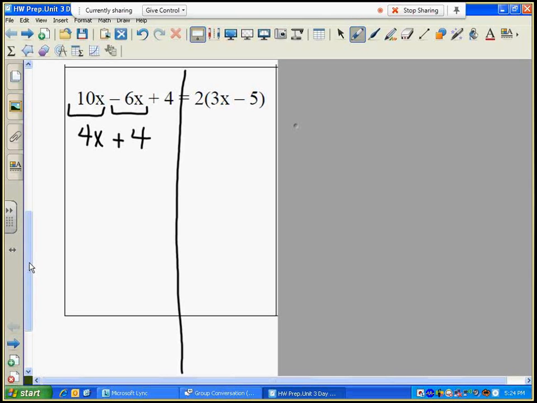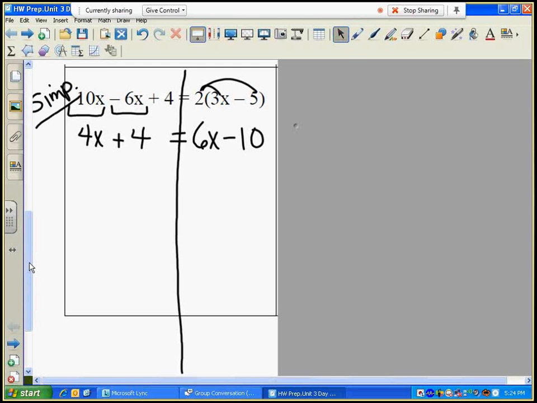The right side has a little hippity-hoppity opportunity here, so I'll distribute the 2, and I end up with 6x minus 10. Here I can't subtract 10 from 6x because it doesn't have an x. Both sides are simplified, so I'll go ahead and put an equal sign there. Now I'm ready to do some of the other things. One more reminder: since we simplified up here at the beginning, I'm going to write down SIMP at the top, telling my reader, hey, I'm going to simplify before I begin to collect and solve.